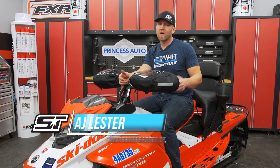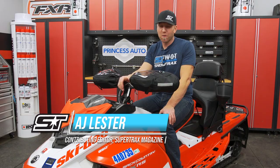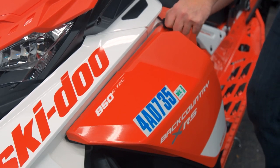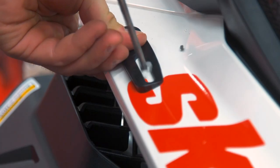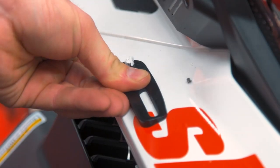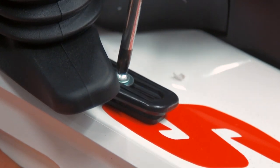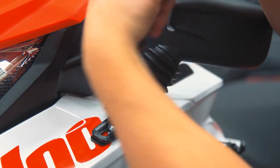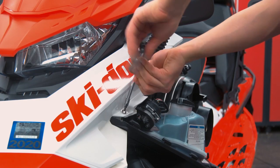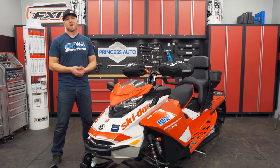Whether it be utility, off-trail, or on-trail riding, having a set of mirrors can be a huge help. With today's modern designs, they don't look that out of place. Kimpex's deluxe mirror is styled nicely, features a wind relief so even at wide-open throttle they won't move around, and are protected with a flexible rubber boot ensuring the joints stay dry and clean for years of smooth adjustments. Mirrors are incredibly handy when trail riding to keep an eye on the rest of your crew, or even just to see if the passenger on the back Seat Jack is happy. Even my two-stroke dual-sport dirt bike has mirrors and they come in handy all the time, so why not on a 50-50 sled too?